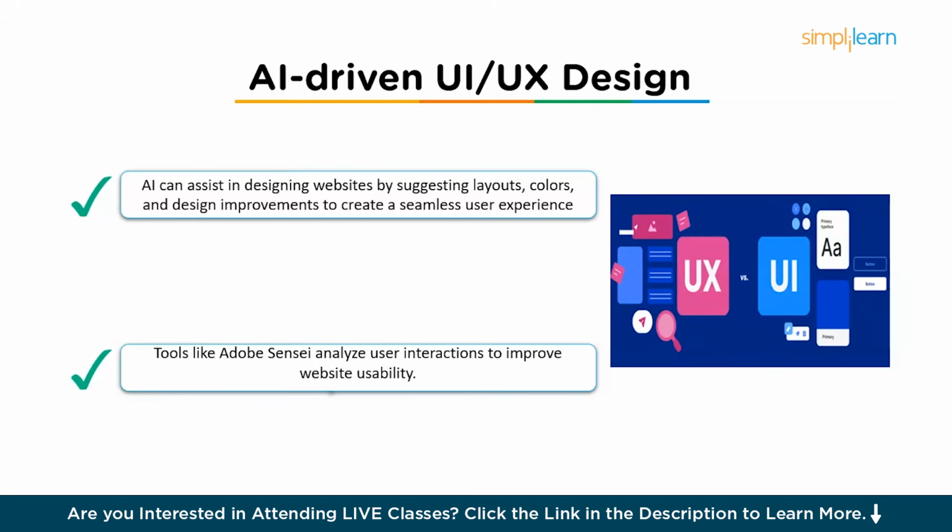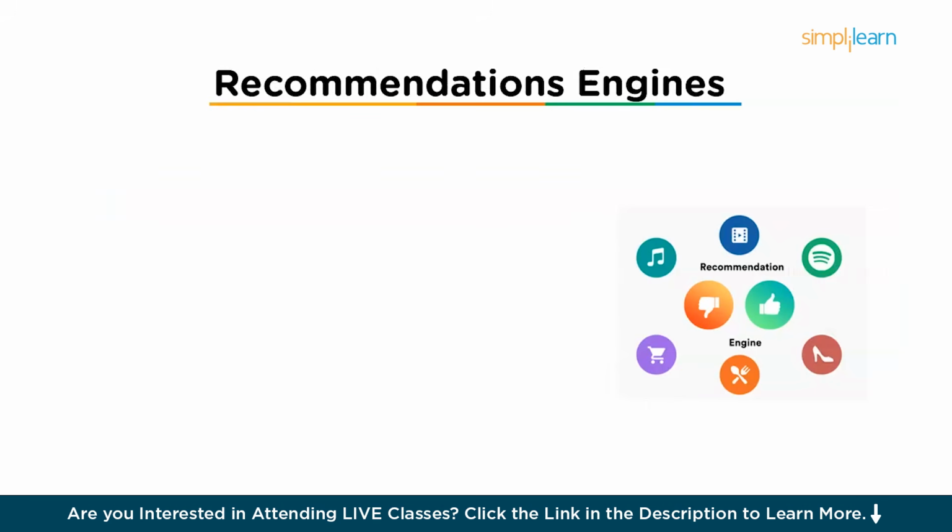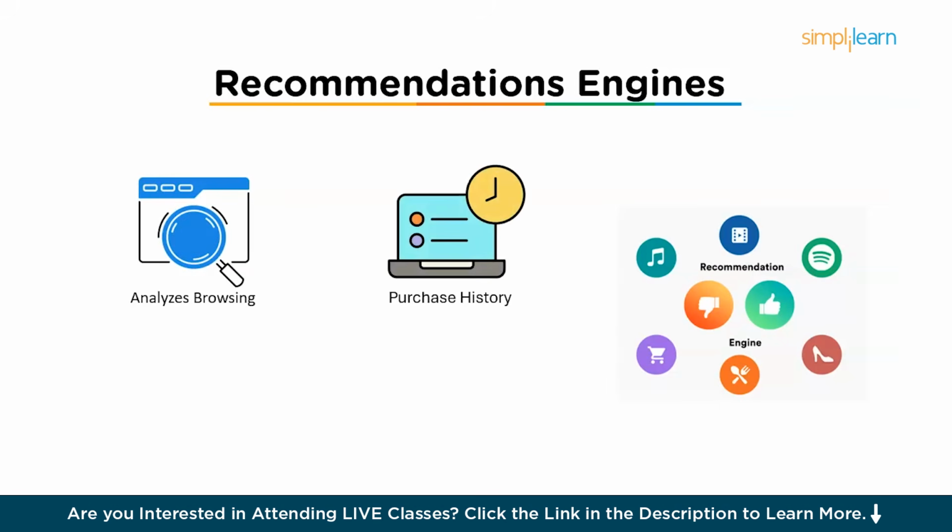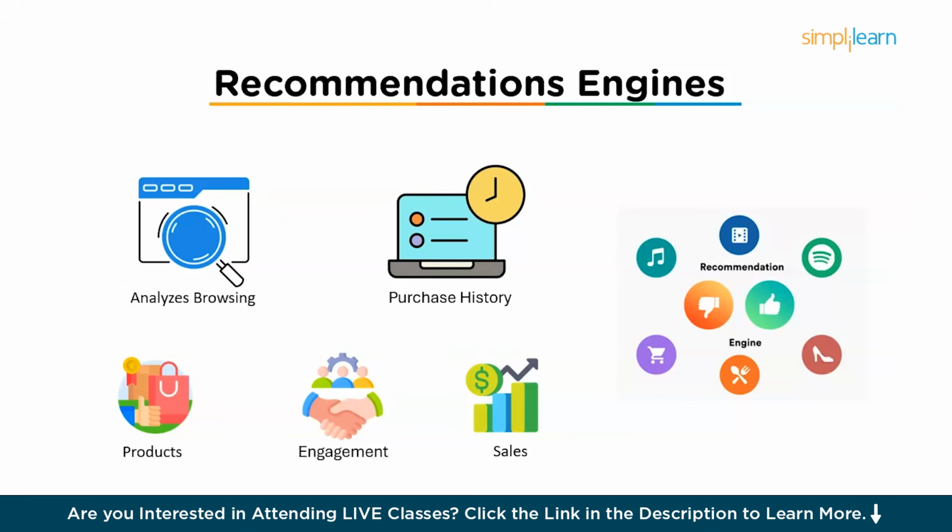Now moving on, we have recommendation engines for better engagement. Ever seen "you may also like" suggestions while shopping online? That's where AI analyzes browsing and purchase history to recommend products, increasing engagement and sales. So AI is revolutionizing web applications by enhancing personalization, improving security, automating content generation, and optimizing user experience.